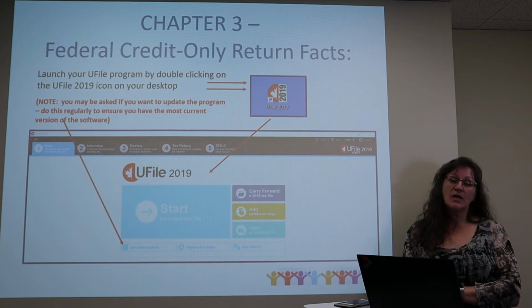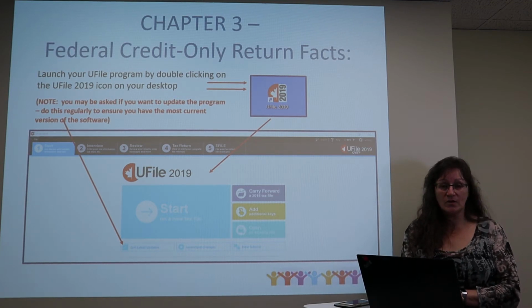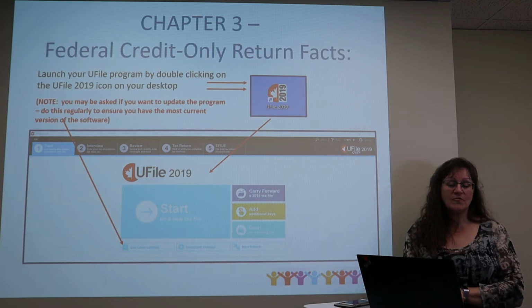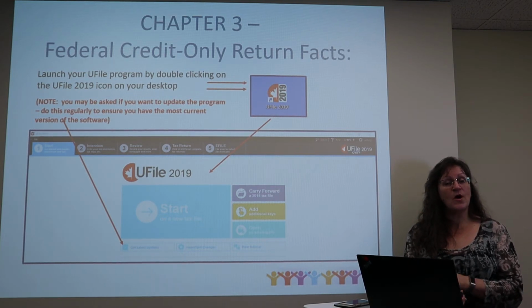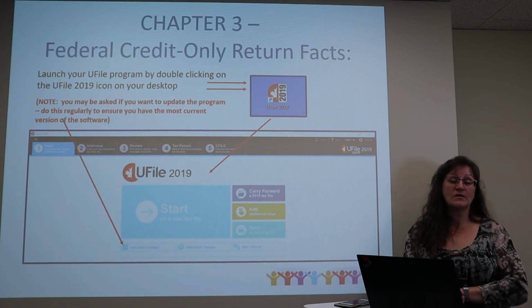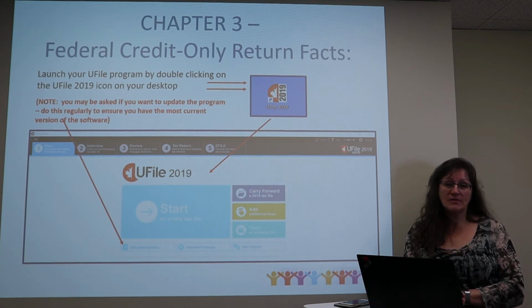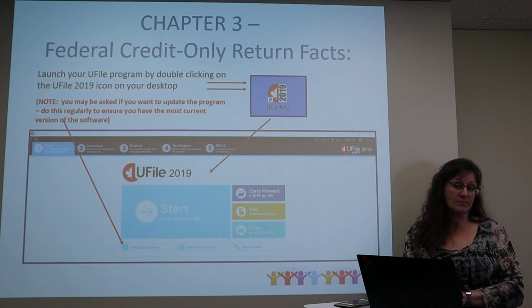Again, a reminder, if you're not familiar with the UFile software, you might want to look at the navigation video we've provided in your Google Classroom. So to open your UFile software, you're going to double click on the icon on your desktop for the most current year. And many of you will find that what will pop up is a request to know whether you want to update your computer with the most current version of that software. And you can click on the Get Latest Updates bar underneath the Start button in order to ensure that your UFile version is current and up to date.